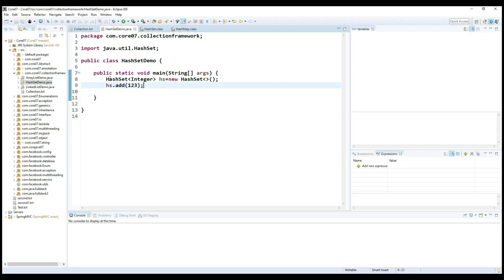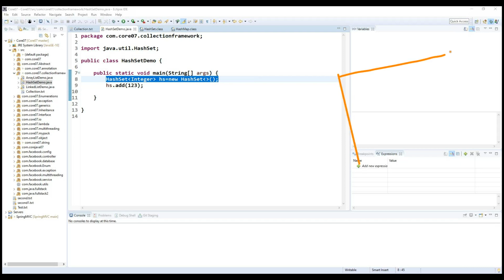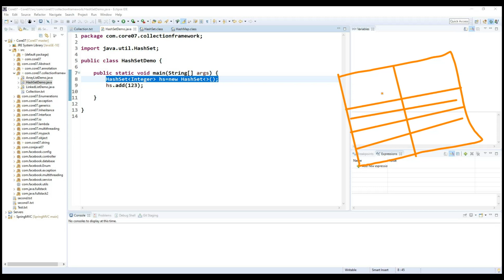Because just now at line number 8 we are creating this hash set object, and we identified that we can insert 16 elements by default. Internally it will store as a key value pair. We'll focus on these 16 objects. How these 16 objects are inserted internally, we need to understand with the help of the add method.